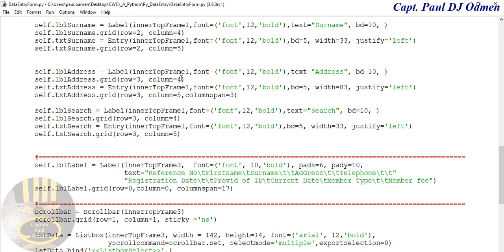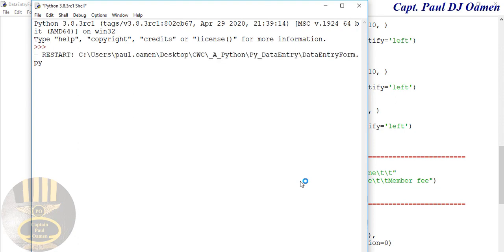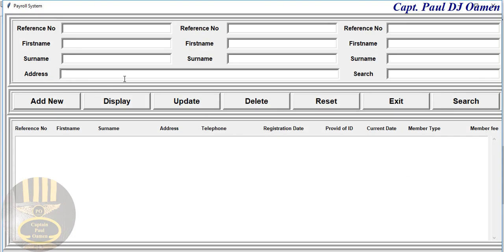On the address, this should be, oh, the column is 0, and this column is going to be 1 here because it's on row 3. Yeah, that was the error. So let's run it again. There we go. Look at the address.